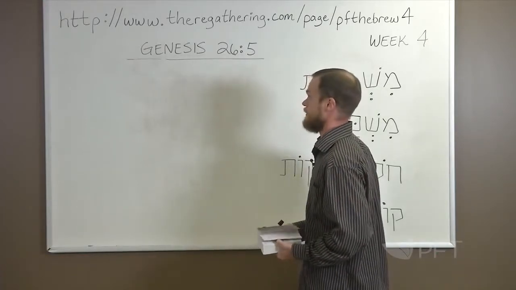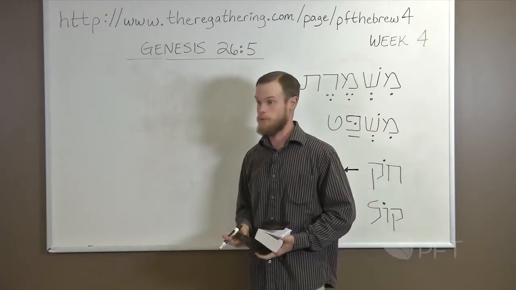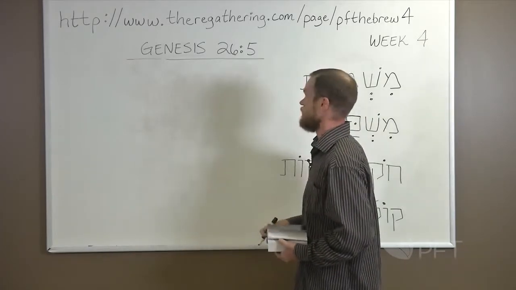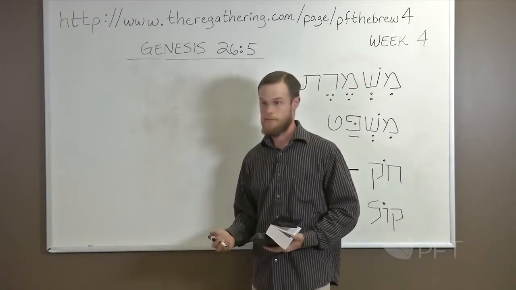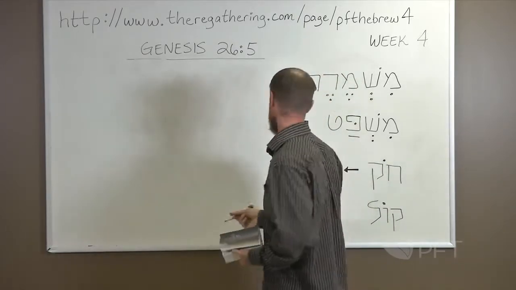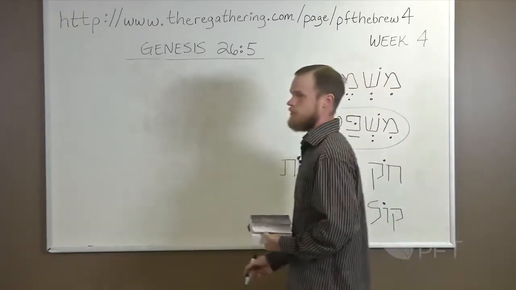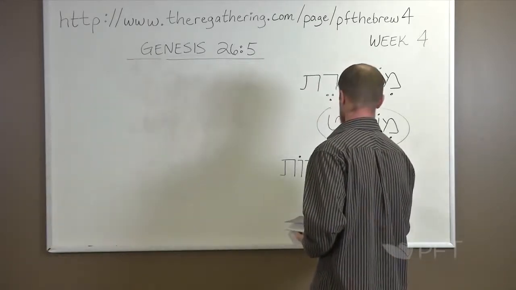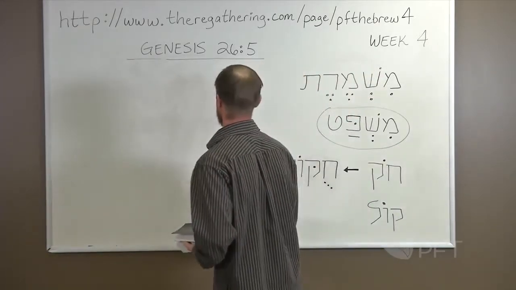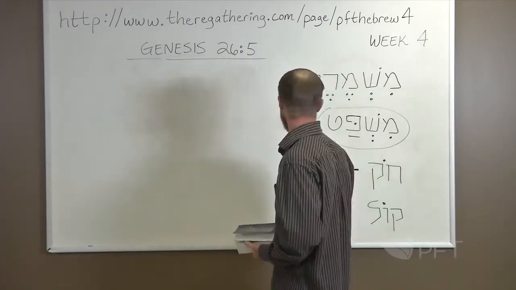But there are some differences, as we pointed out. Genesis 26 is talking about the past. Deuteronomy 11 is talking about the future. The list in Deuteronomy 11 is connected with vavs. The list in Genesis 26 is not. There's another difference, and that is one term. Deuteronomy 11 has mishpat, so mishpatav, his judgments, and Genesis 26 has torotai. Okay, my laws.